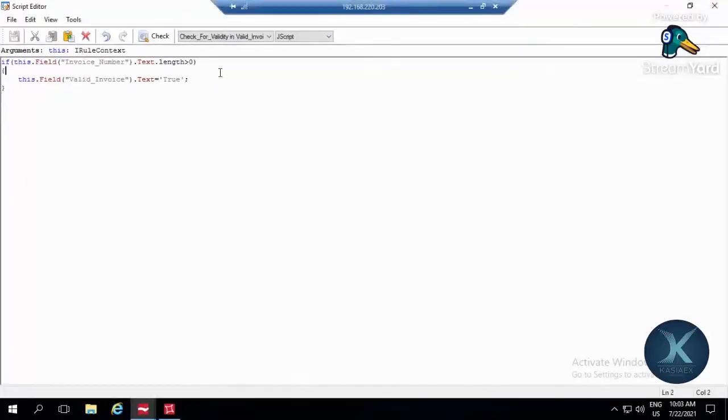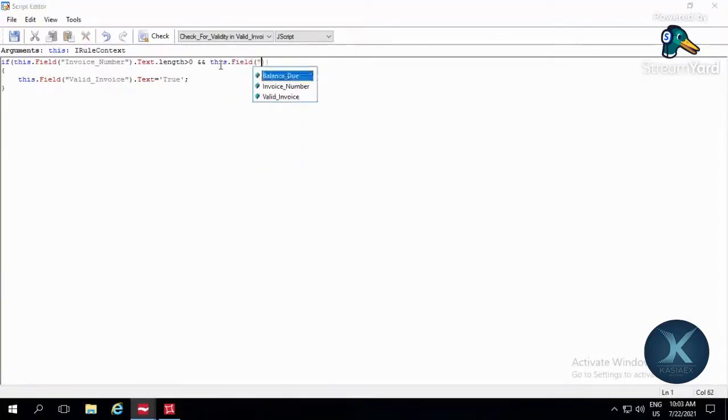And now I'm just going to add another condition here, this dot field of balance due dot text dot length is greater than 0.